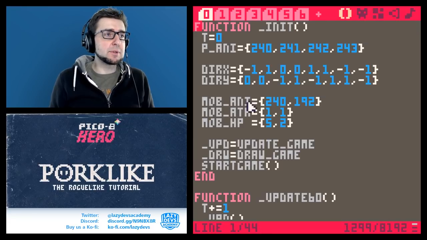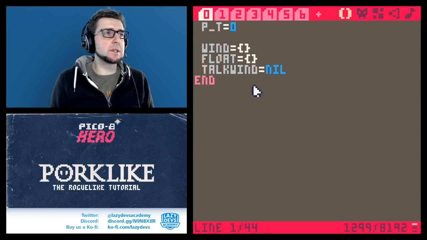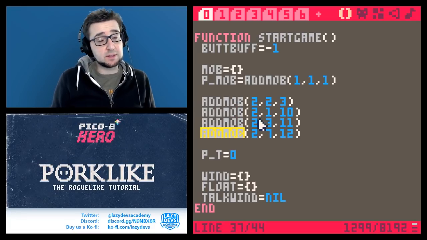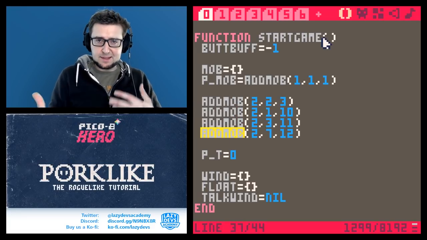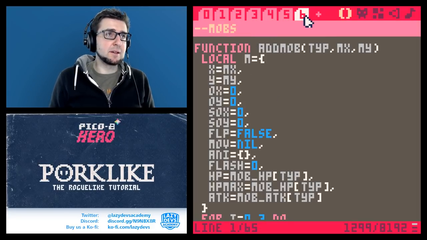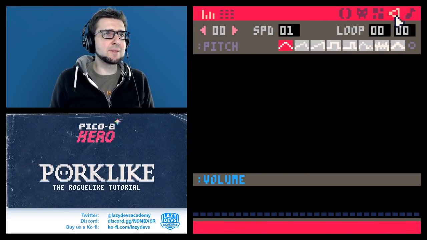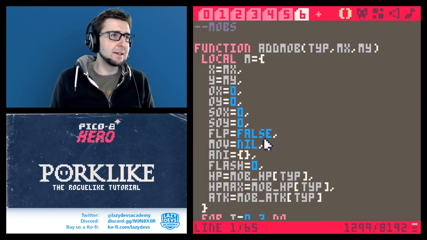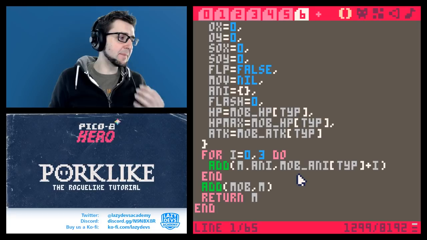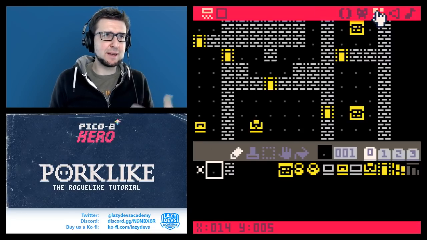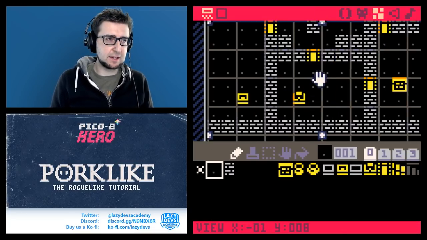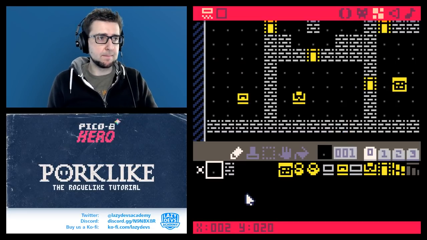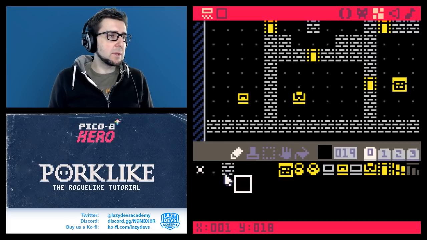Because right now, where we're spawning the monsters, we have to do it per code. And first of all, that's a lot of code. As you get more monsters, it's going to get even more code. But also, you always have to look in the map for what the coordinates are, and then go back and type in the coordinates. That doesn't seem very efficient. You want to be in the map when you're designing stuff. You want to be able to specify here in the map where the monsters spawn. So yeah, let's do that real quick.